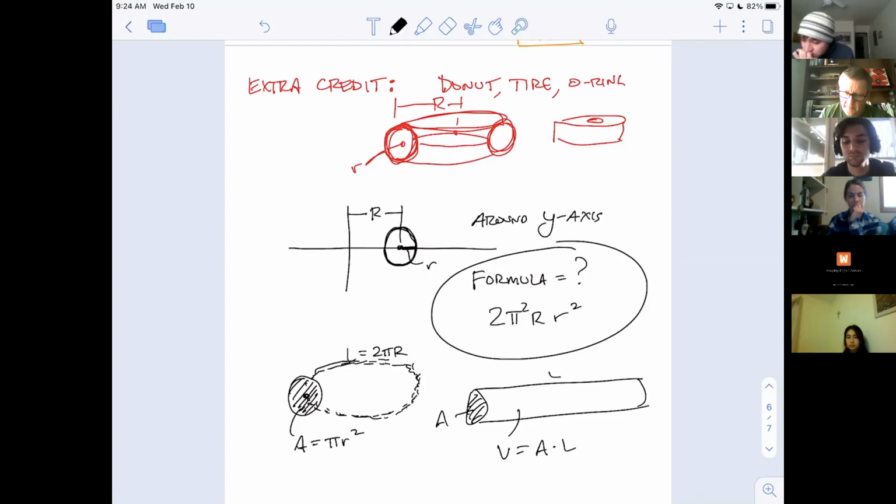Could you pull the same thing off? I will tell you this as well. I wonder if you could still come up with the equation of that circle right there. Well, circles are x squared plus y squared equals r squared. But this one has been slid right by a distance of capital R. How do you modify that equation to slide it right? Is it minus the capital R? That's exactly right. And because it's in the x direction, so that would be the equation of that circle.